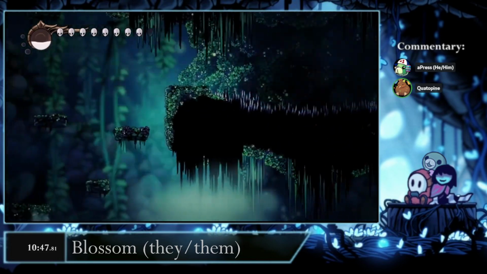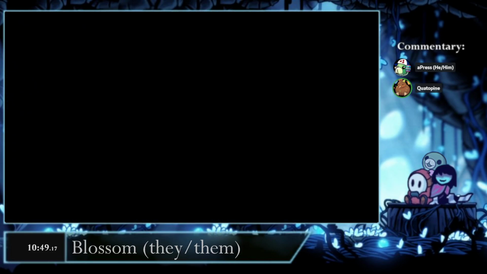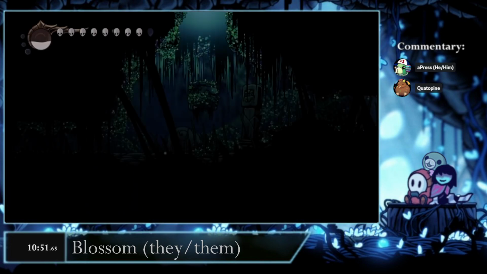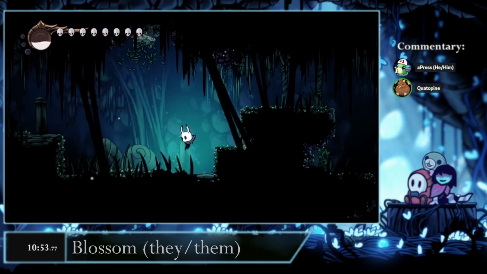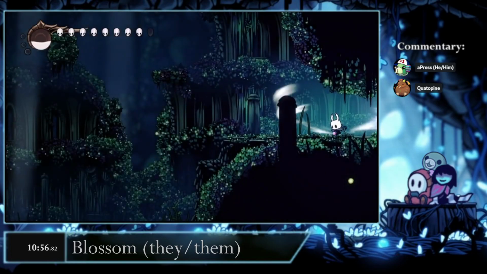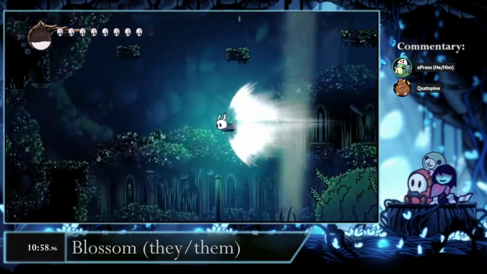But the dive's only possible because of the acid in the room. Yeah, otherwise you would keep falling forever. Diving with no clip is pretty sketchy usually. Yeah, I know, we've seen it before.